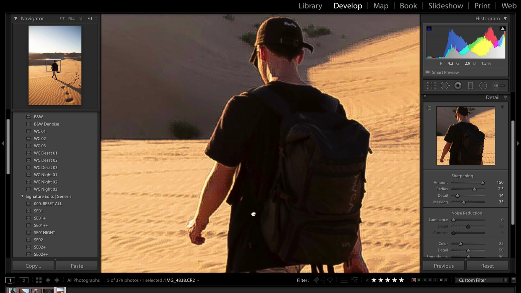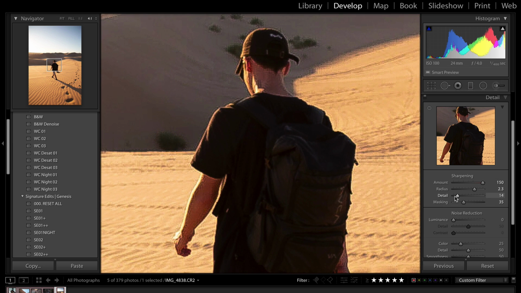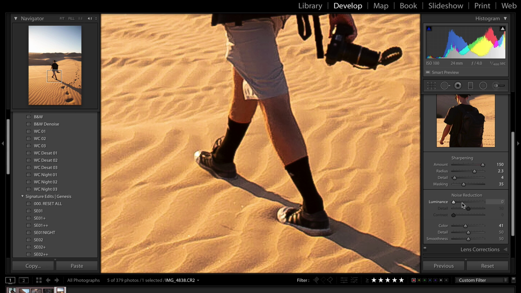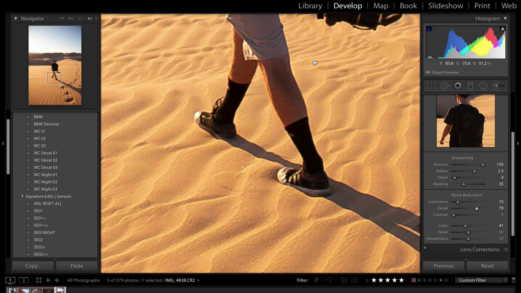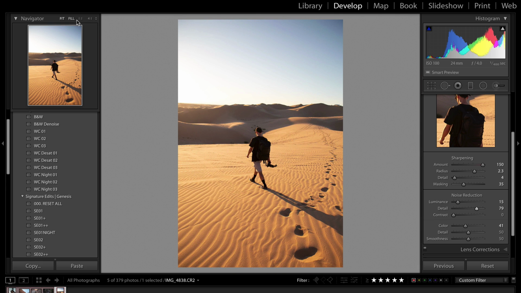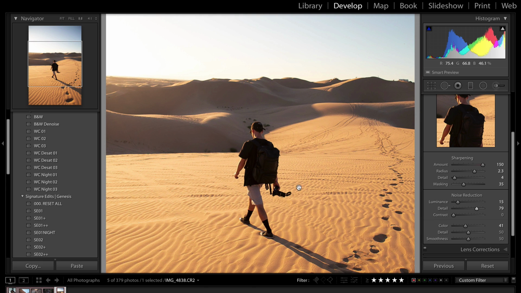You can see we've still got some weirdness going on here. That's just from the detail, so I could take that down if I wanted to, maybe here. Then we'll go through and do a little bit of color reduction we've already got on. So we'll add a little bit more in case there's any necessary. Looks pretty good. A little normal noise reduction, and that's going to smooth out some of this noise. Perfect. Preserve our details. And obviously when I'm zoomed in 4:1, this is not looking super great, but once we zoom out or even look at it 1:1, this image looks awesome.